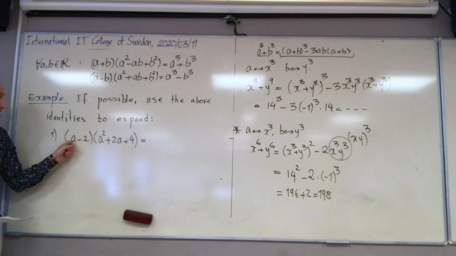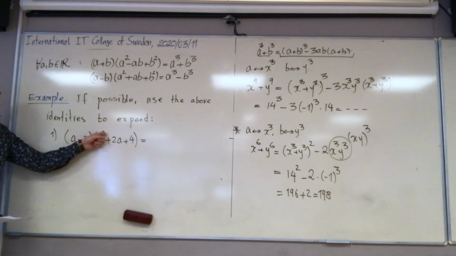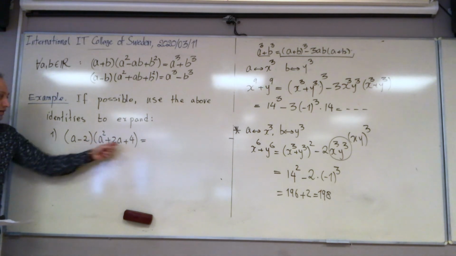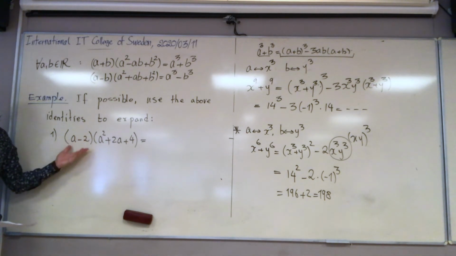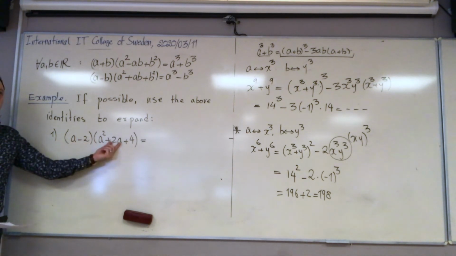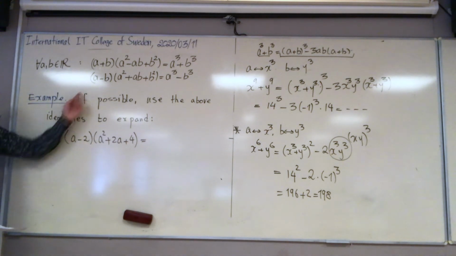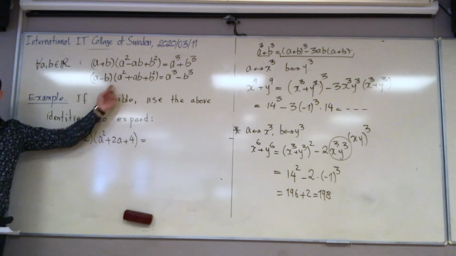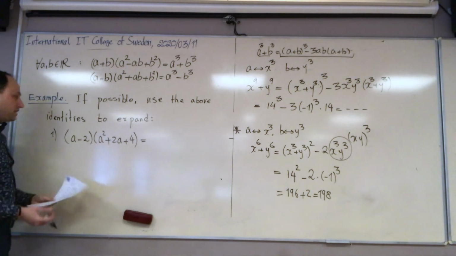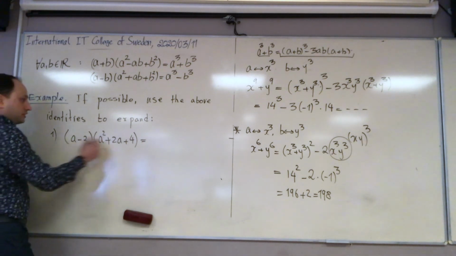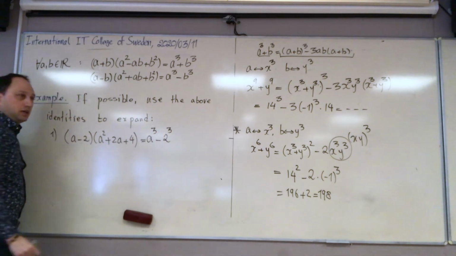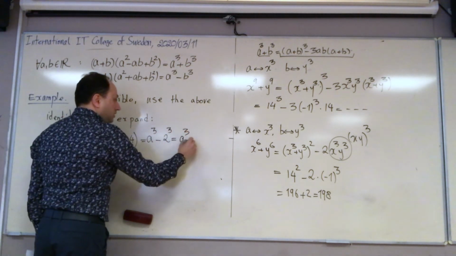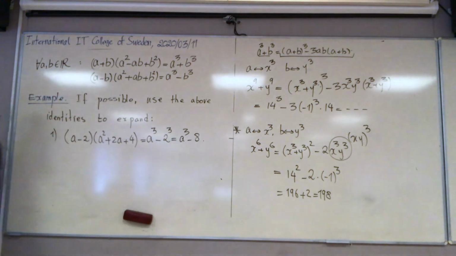This should contain the first one squared. Yes, it contains. It should also contain the second one squared. It contains. It should also contain the product with the opposite sign. If I multiply them, it becomes minus 2a. The opposite sign is positive 2a. So everything is based on the second identity here. Yes? So you don't need to expand it. What is the answer? The first one to the 3 minus the second one to the 3. And then, of course, you can write it as a cubed minus 8. So that's the answer. Yes?